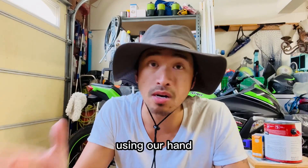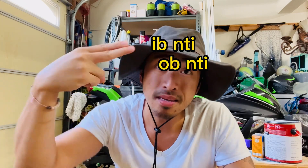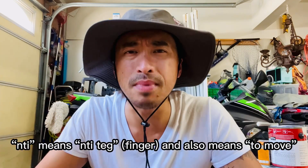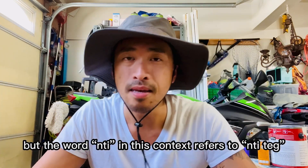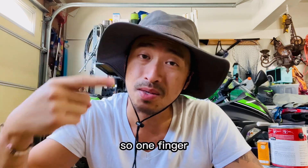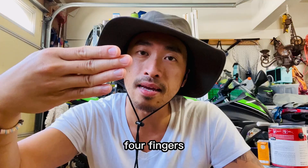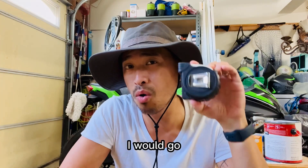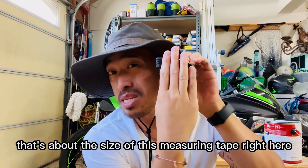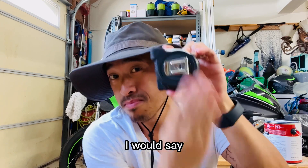So with this measurement using our hand, the measurement is in-di, on-di, b-di, bla-di. Di means di-de — di also means like 'to move', but the word di in this context refers to di-de. So in-di-de, on-di-de, b-di-de, bla-di-de. So if I were to measure this measuring tape, I would go in-di, on-di, b-di, bla-di. That's about the size of this measuring tape right here. So if they ask me how big is it, I would say bla-di.